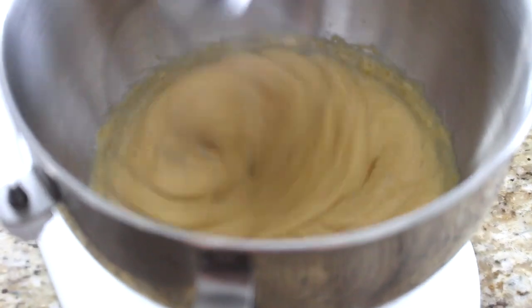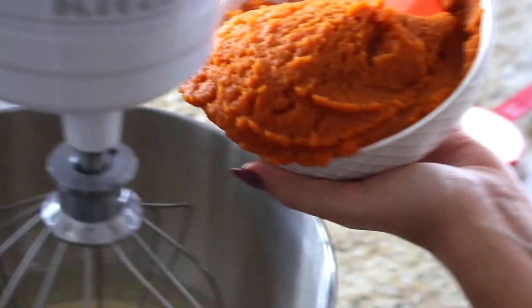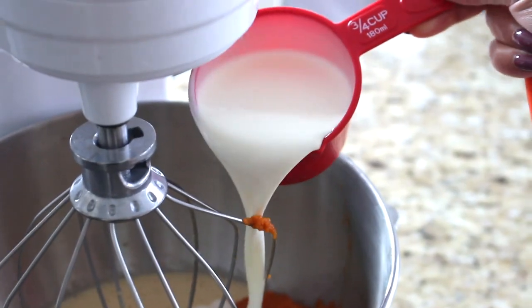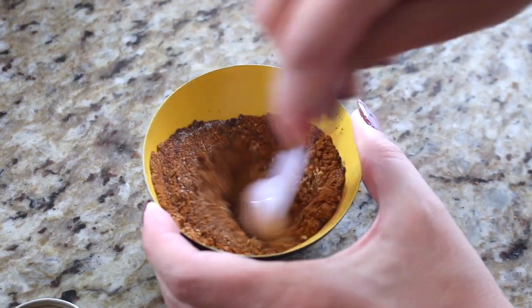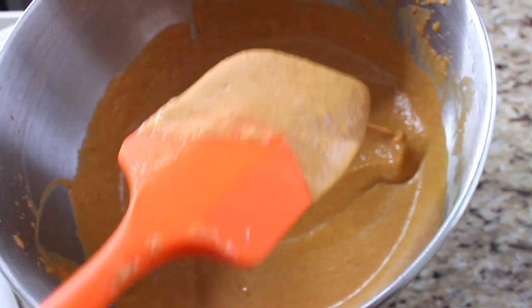Now that the eggs, extracts, and sugars have been whipped up, the color is much paler and it looks really nice. Now it's time to add the rest of the mix. I have 2 cups of canned pumpkin puree going right into the KitchenAid. And if you have any leftover pumpkin, it's a really good treat for your dogs. Next we are adding three-fourths of a cup of heavy whipping cream, and then the pumpkin pie spice mix: 1 tablespoon of ground cinnamon, 1 teaspoon of ground ginger, 1 teaspoon of ground nutmeg, and half a teaspoon of salt. Whip this on medium to high speed for about 1 to 2 minutes until everything looks nicely combined.